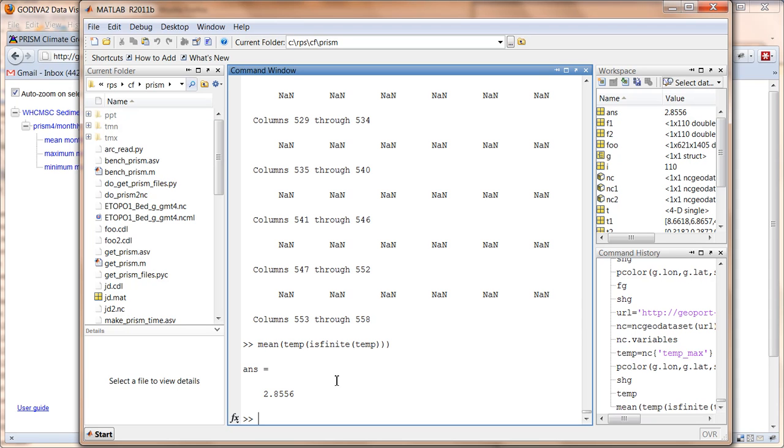So anyway, that gives you some idea of the different things you can access the data from: R, from MATLAB, or from Python. And do a bunch of other stuff, but that's about it.